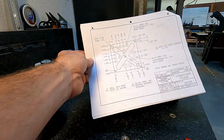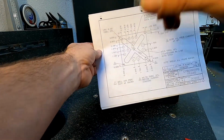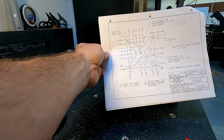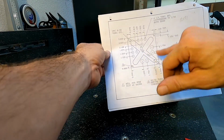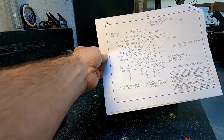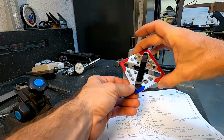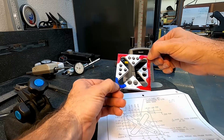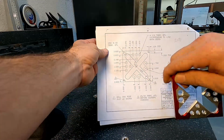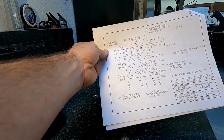Actually, that's another thing to mention: it does call out for a 5/32 here. That is if we're putting a 5/32 wire in there. We don't actually have any 5/32 wire, so we're adjusting this a little bit to a 3/16 hole because we do have 3/16 wire. So there's one small change that we're going to make to the plan that's not on the drawing there. Okay, so we'll go ahead and put that 3/16 hole, 3/16 hole here. We'll shape off both of these ends. And then lastly, we'll come back to the milling machine and put these holes in from the ends that'll support our spindle in the middle.